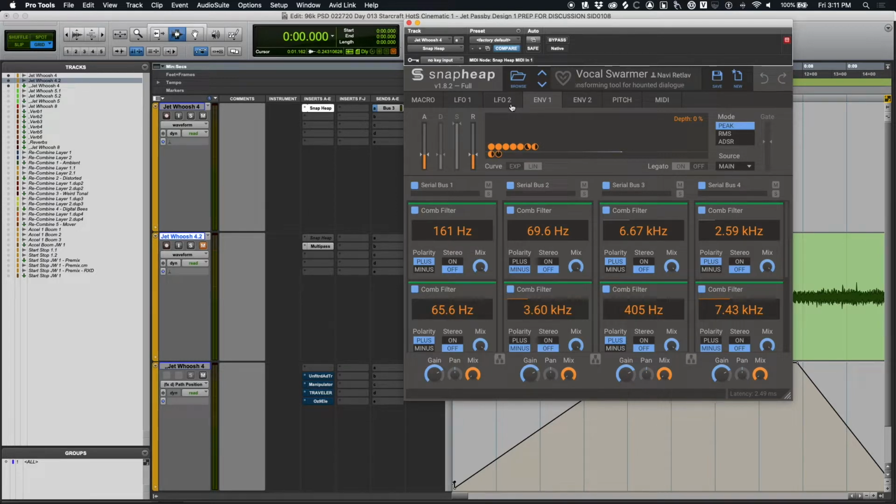What I really enjoy about this Snap Heap, or actually the Kilohertz software bundle, is all this functionality. You have all the plugins individually that you can use as inserts, but the additional functionality of these macros, the LFOs, the envelopes that you can assign to plugins is something that's really sorely missing natively in Pro Tools.